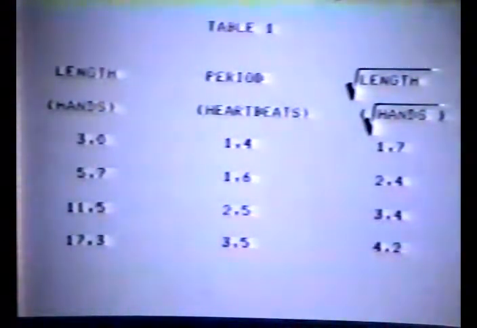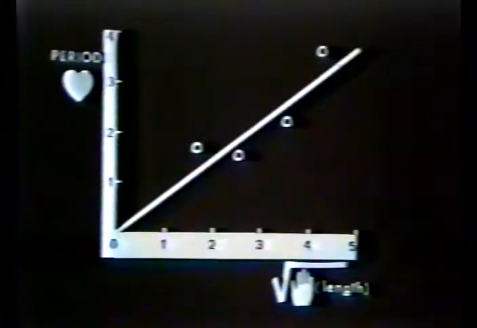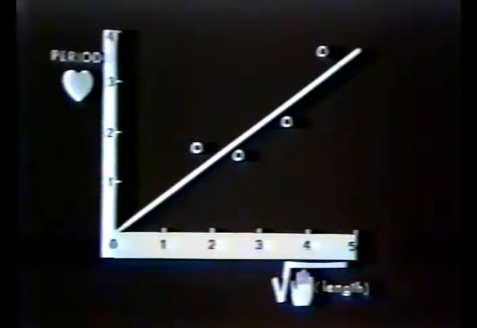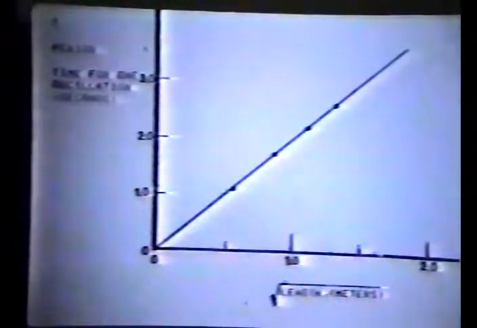For a more meaningful look at these numbers, the time of swing can be plotted on a graph against the square root of the string length. There is a suggestion of a straight line, but the deviations from this line are quite large. Perhaps our measurements are at fault. When we use more accurate measuring tools, such as a stopwatch and a meter rule, a new set of numbers is recorded. When plotted on a graph, these new measurements also indicate a straight line. Only this time, the deviations are much smaller.